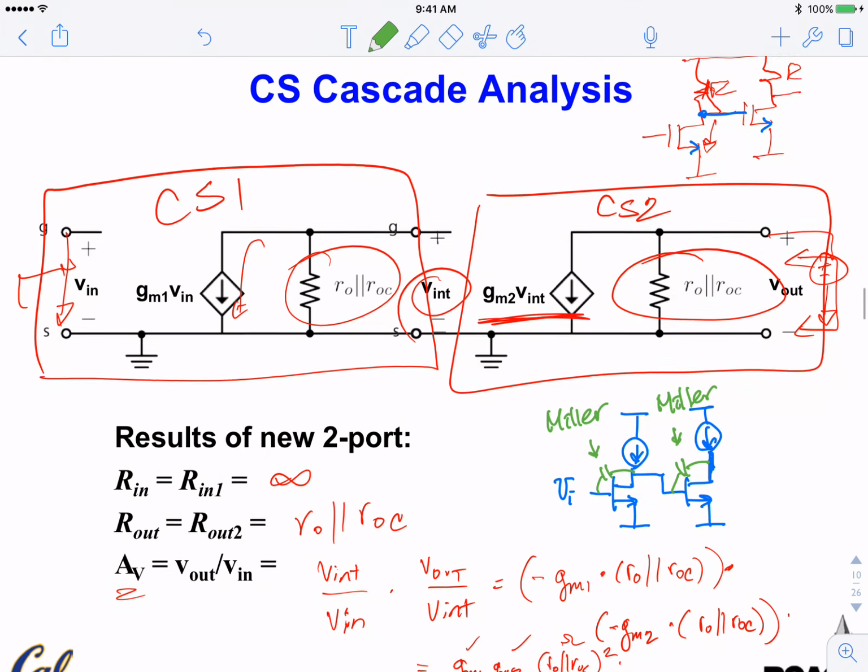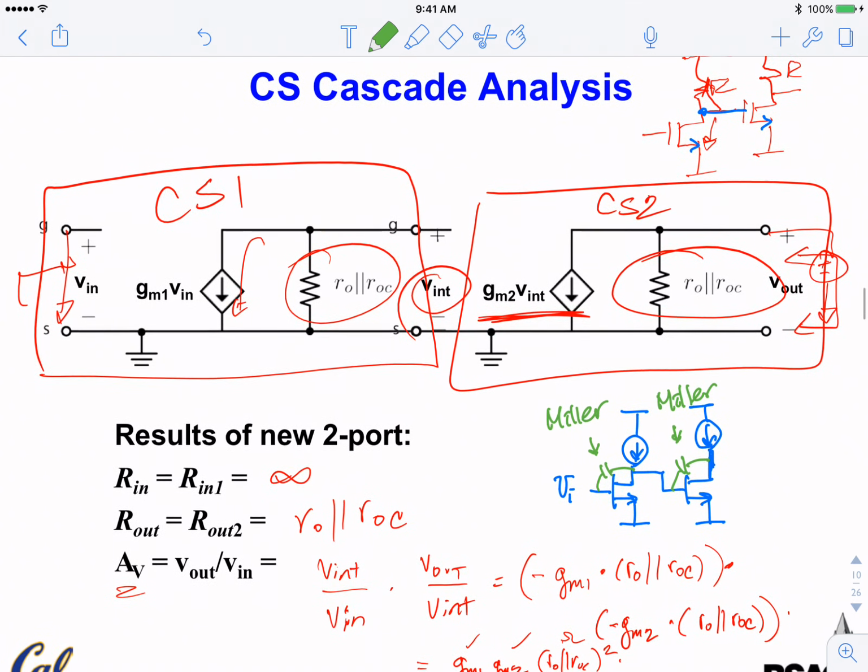Okay, so that's two common sources. This is more an exercise. There are a few classical combinations of multi-stage amplifiers. Common source usually is not one of them. People do use them when you need gain, but it's not the most creative circuits people will do.